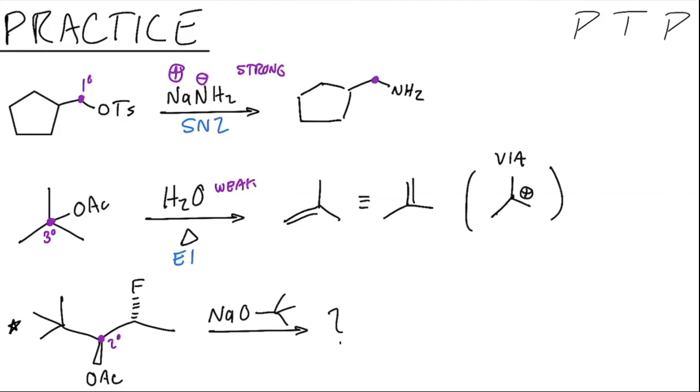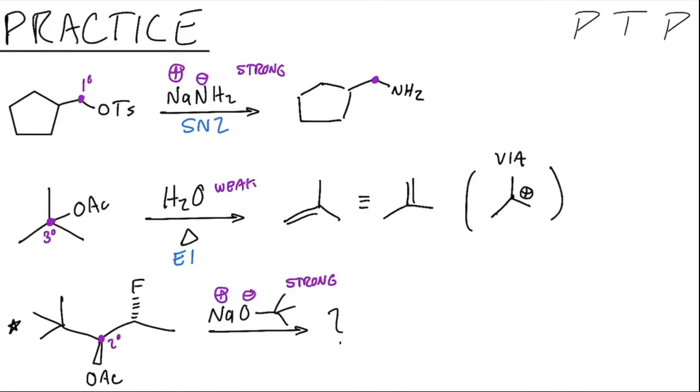We're going to have to look a little bit more at our nucleophile or base to give a few more hints of which direction we want to go in. And if we look over here, we can see that we have that alkali metal sodium there, which means that our oxygen just adjacent to that has a negative charge to it. So this means that we are in the strong category of reactions, either SN2 or E2. And then we have to think about whether this is more like a nucleophile or more like a base.